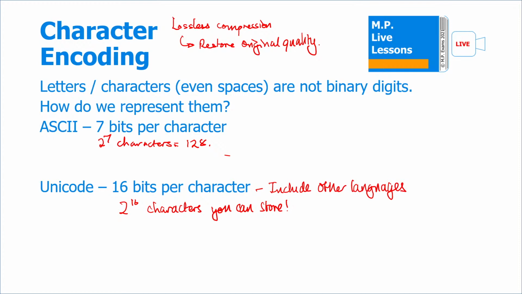For example, I think a capital A or lowercase a was represented by 65, and then it follows a regular pattern. The next character in the alphabet would be like this, so 66. C would be 67. This would be like lowercase, I think. D 68, E 69, and so on. So this follows a pattern.